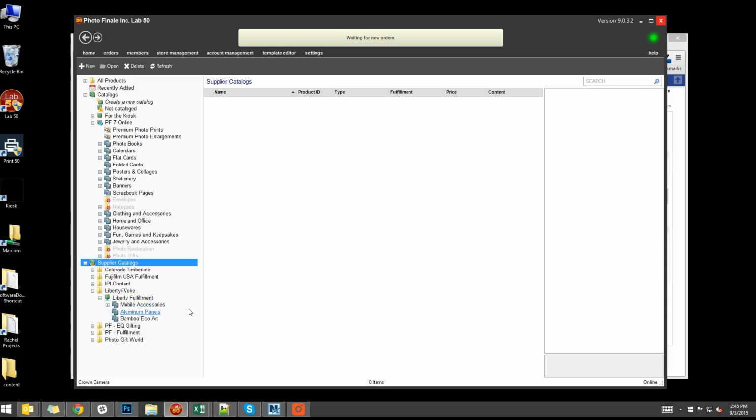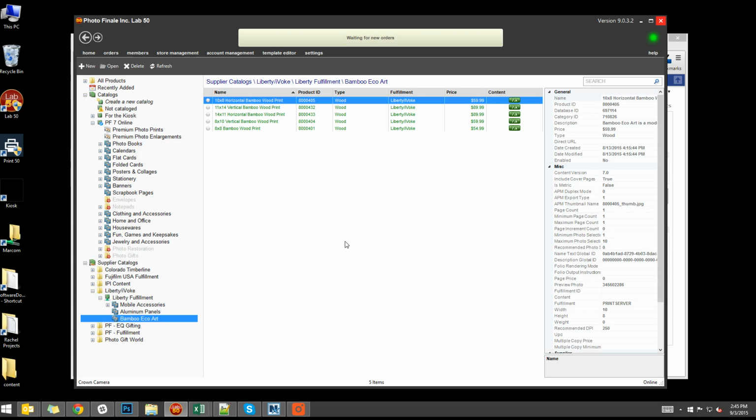Many of the suppliers add pricing and descriptions. Some of them, however, don't. So keep in mind that once you import the catalog, you want to go in and adjust pricing especially, but also I always recommend adding a description, because we have a search feature on the site now that uses that description field, and it's much nicer for shopping when people know what the product is they're looking at.